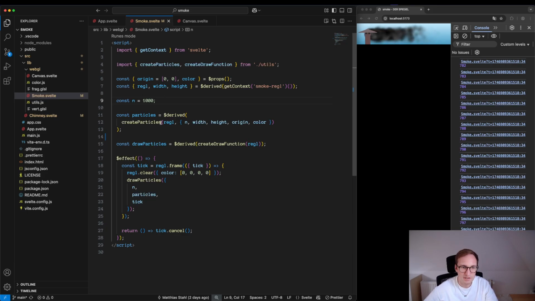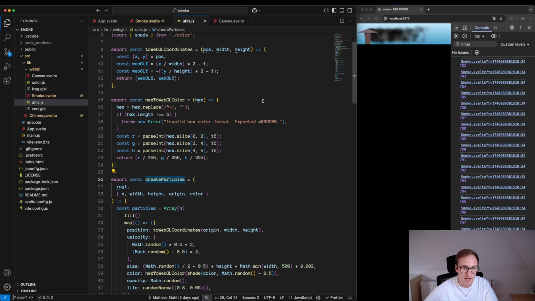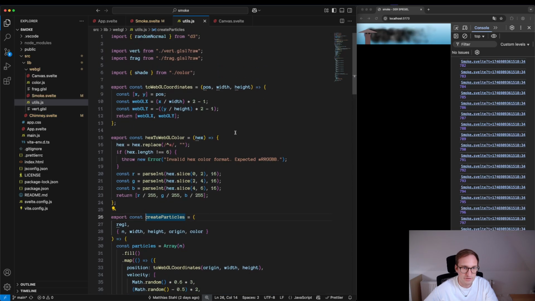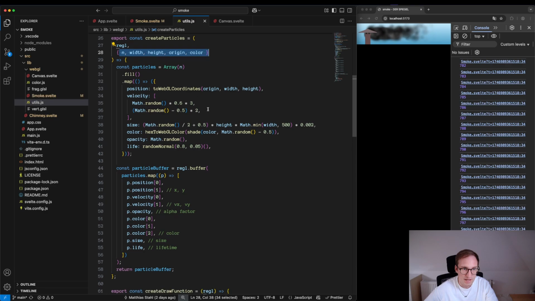So the 1,000 particles go into this create particles function. And I open that; I stored this in a utils.js. You can see it also here in my file browser on the left-hand side. It's in the same folder as my smoke component. And okay, there's a lot going on. There's a lot of functions, a lot of that is helper functions. But let's go to the create particles function here. It gets all these different settings that we put in. And this function basically consists of two parts, and in these lines it's really the magic happening.